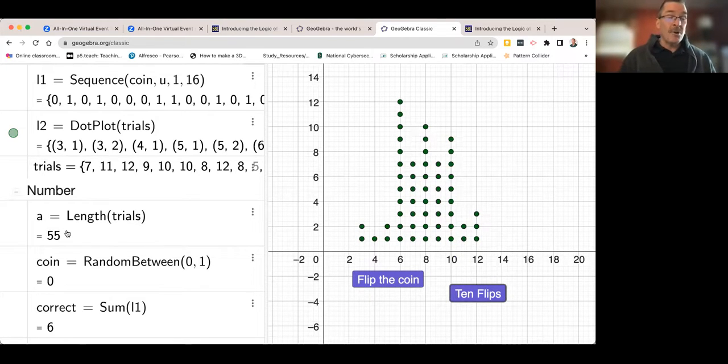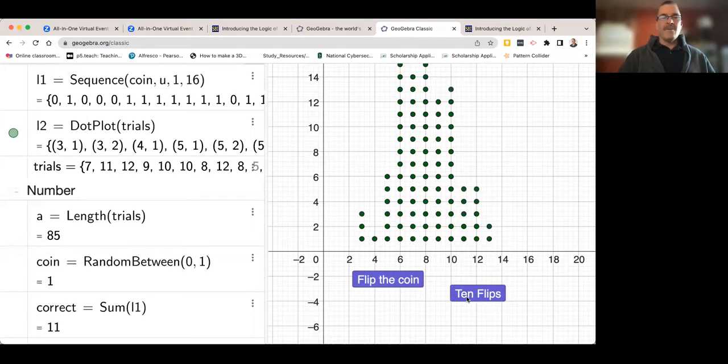So in a classroom, you may only have 15 or 20 kids in a class. And so you're aggregating your data over 15 or 20 kids. And going back to that one PDF article, this is what technology does. I can now do hundreds or thousands of trials quickly. So I can keep clicking this button, and I could quickly get above 100 trials. And I still haven't even gotten a 14 correct guesses yet.